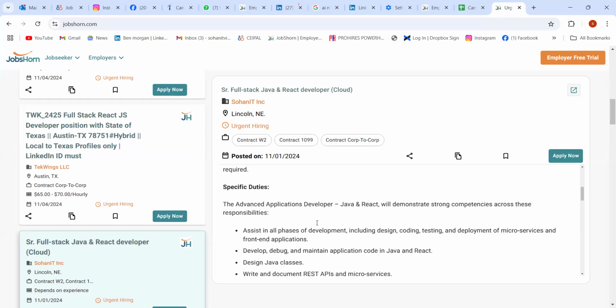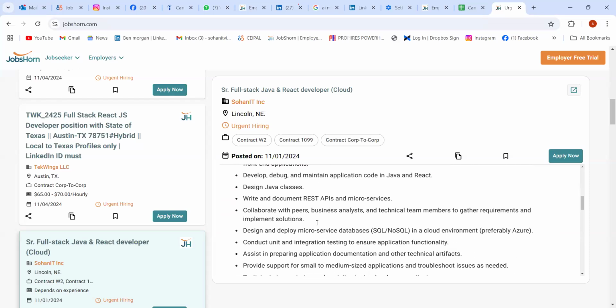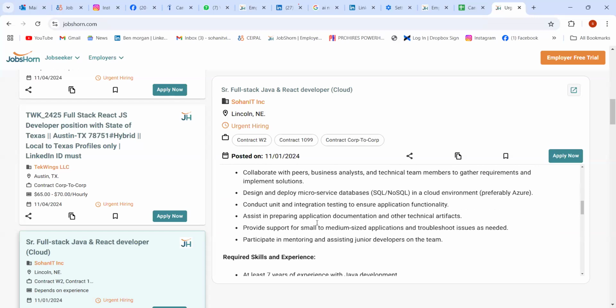Open a document, a Word document or anything. Note it down. List out all your questions. You can ask all the questions tomorrow. For example, if you're analyzing this full stack Java React developer and you have any questions, all you have to do is copy the URL.